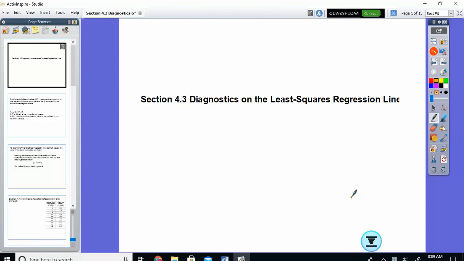So we have talked about this least squares regression line. And we said it's kind of more than just a best fit line. There is an actual equation that's used to find the best line to model our data. We are going to talk today about how to decide how good our line is, if it's a good fit or not, if we can look at it and decide if there's any outliers in this data. So there's two main things that we're going to look at.